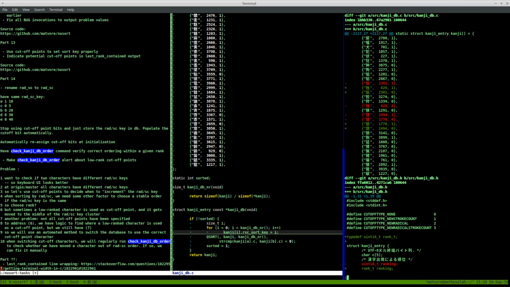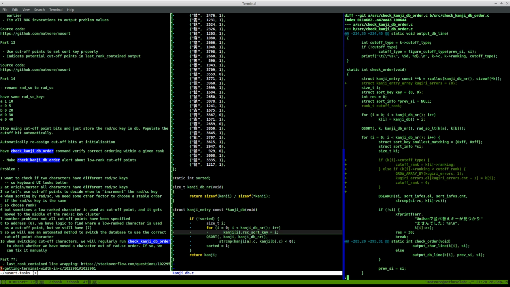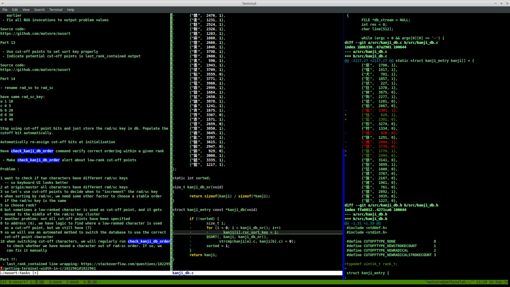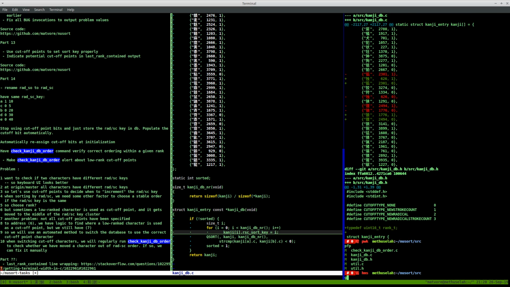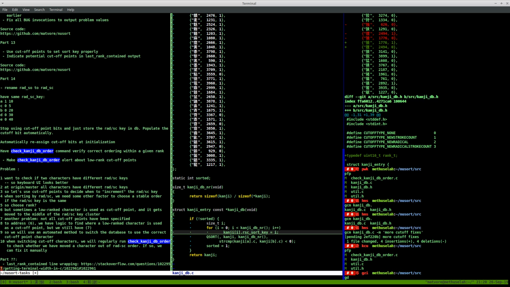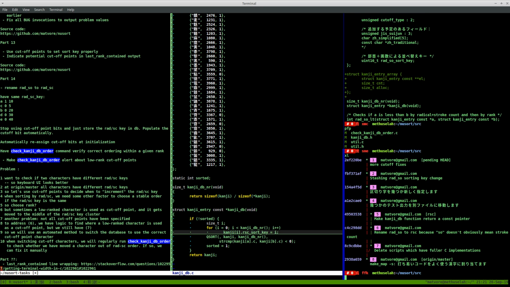So let's just do this. Let's just store this fix right here. Right? What file is that actually? Is that all in kanji-db.c? Yeah, it is. There's nothing else in kanji-db.c. So we'll do kanji-db.c and call this more cutoff fixes. And now kanji-db.h. We can just trash this. We don't really need this.